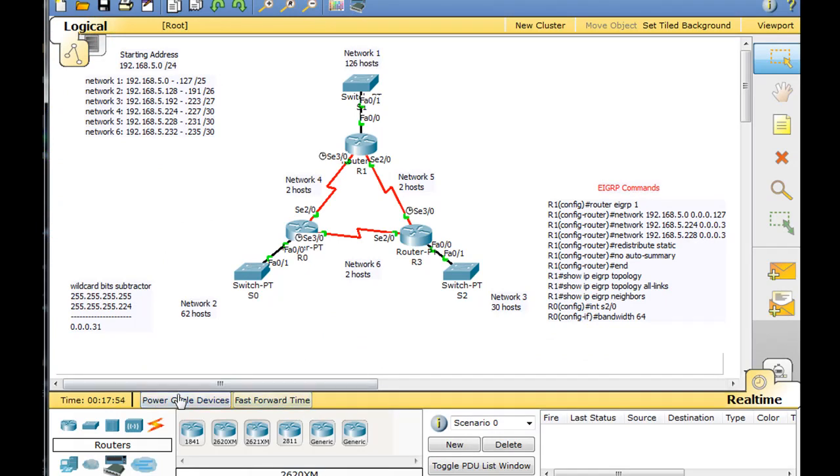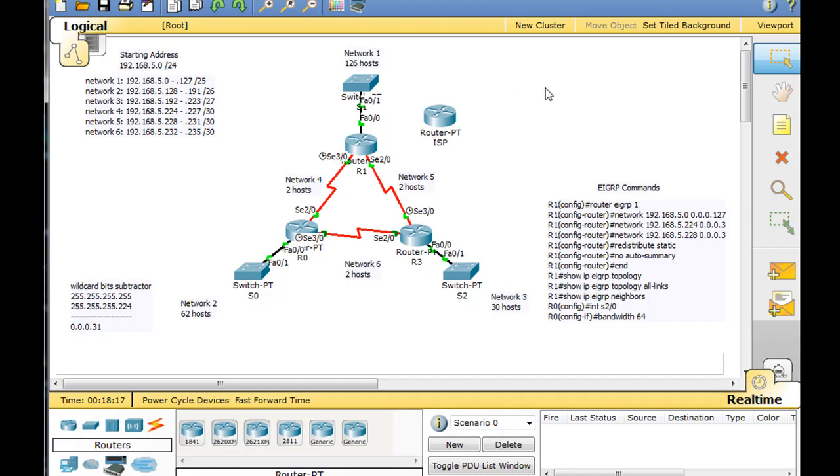What I'm going to do is click on routers here, grab another generic router, and drag it right up here. I'm going to use this router and call it ISP. So this is going to be our ISP router, and then I'm going to put a fake path out of this router to, let's say, the internet, to the cloud.